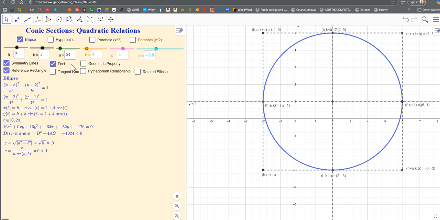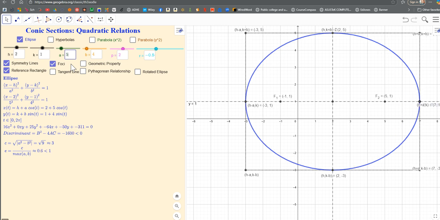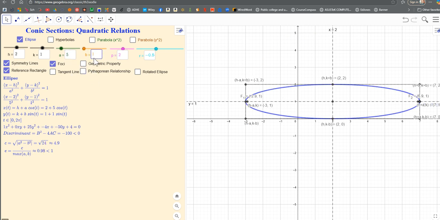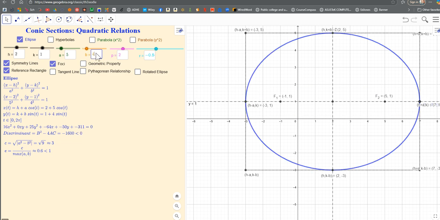And if you get bigger eccentricity, it's going to be more elongated in one direction than the other. So that's going to be more eccentric. It's getting closer and closer to 1 because it's more stretched out in one direction than the other. A larger eccentricity, more eccentric. Okay, anyway, you measure the eccentricity as c over the maximum of a and b, whichever one's bigger there.